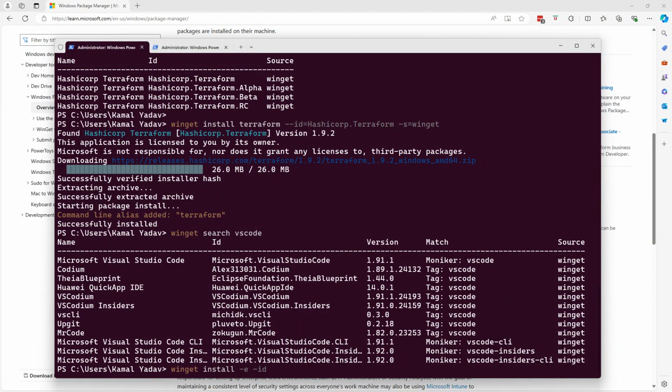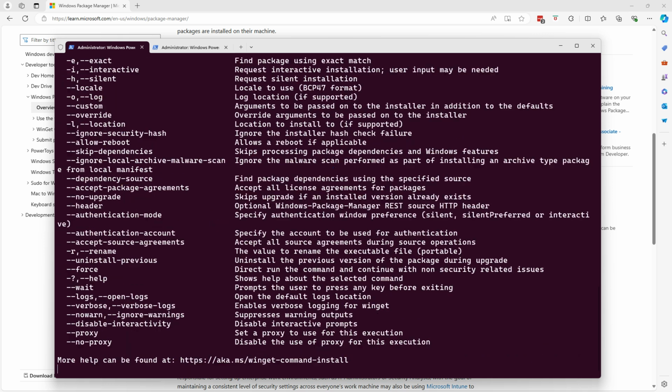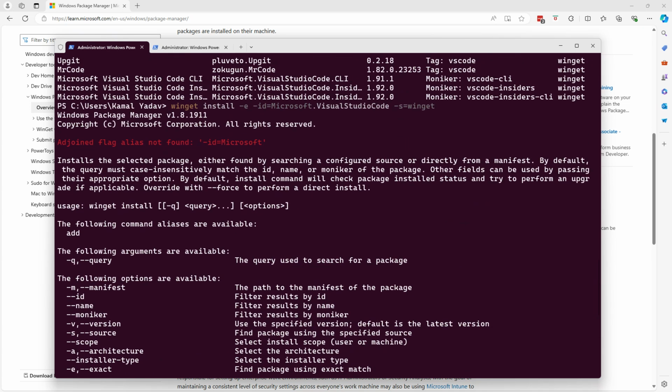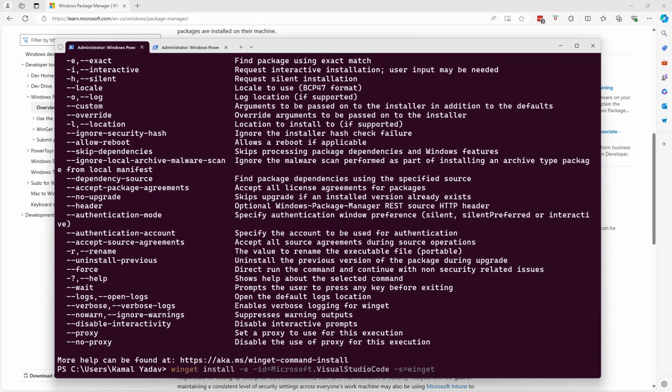We will pass the ID, and source, let me pass winget. It is saying, okay, I need to pass hyphen hyphen.